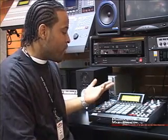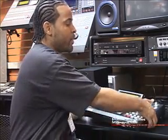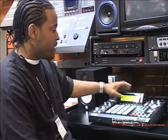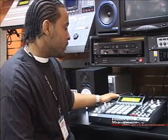Another thing that makes it a little better, it isn't as bulky. It's a little bit thinner, a little bit more streamlined, you know what I mean? And with the bigger screen, that backlight on the screen is a little bit better too. It's green instead of just that like white clear color. You hear any sound differences?